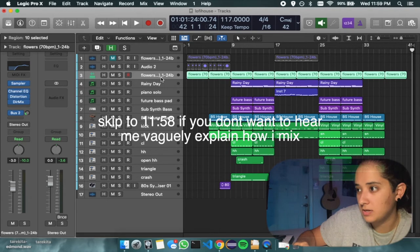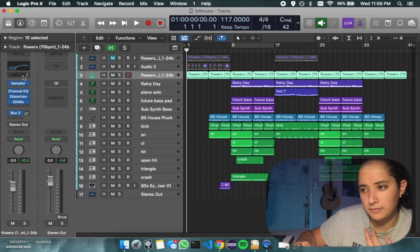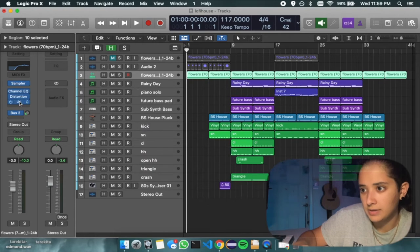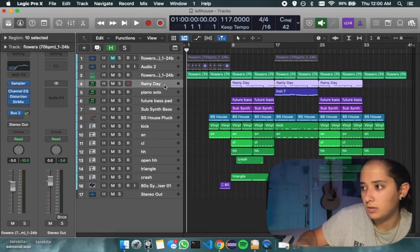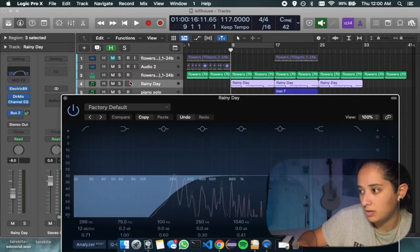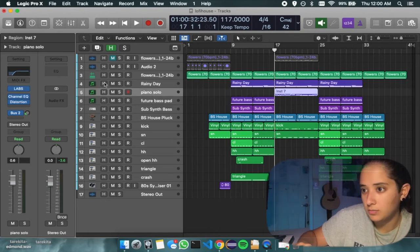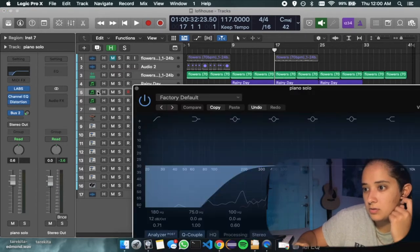So the main sample, I filtered out the lows. I added some distortion to the high end just so it sticks out a little bit, and I spread it a little bit and added some reverb. The electric piano, directional mixer to spread it, EQ out the lows and some of the highs, and add reverb. For the piano solo, I didn't do much, just a little bit of distortion and EQ out the lows and some reverb.